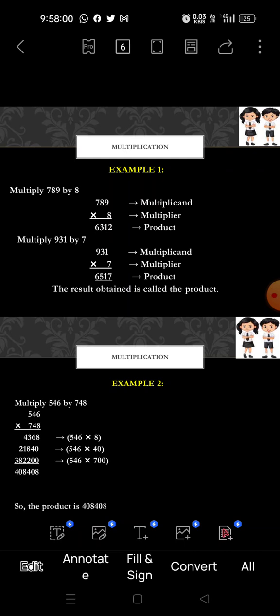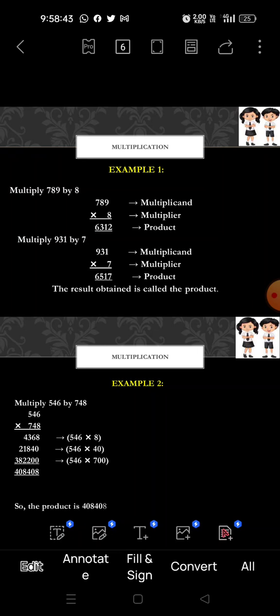So here 789 is multiplied by 8. What we'll do? Just write the number 789 into 8. Just see here, the first number is called multiplicand and the second number 8 here is called multiplier. So you have to learn the terms also. 789 को हम क्या बोलेंगे? Multiplicand बोलेंगे और 8 को हम क्या बोलेंगे? Multiplier. Now we'll start the multiplication, and one important thing in multiplication is that you have to learn the tables. आपको tables याद करने हैं, और अगर आपको tables आते हैं तो multiplication becomes much easier.